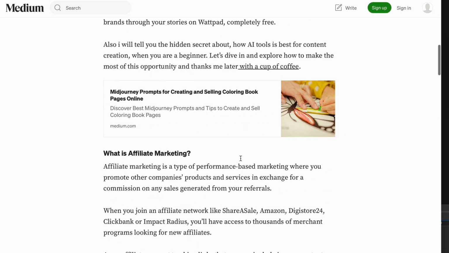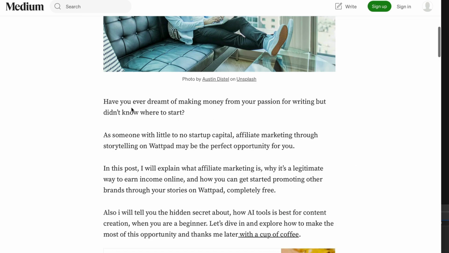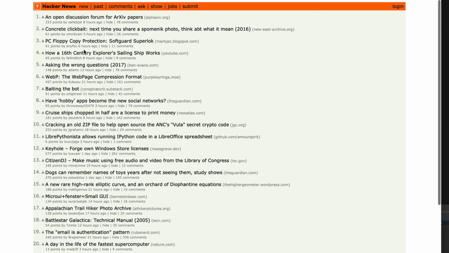So let's go back to the article. What we might want to do is just take the first couple of sentences, maybe the first paragraph, copy that, and then we go over to Hacker News. If we believe it's going to be of relevance to Hacker News, and a lot of content is, it doesn't have to be just tech stuff, but anything that you feel is interesting or the community feels is interesting, you should be able to post on Hacker News. And then you go to submit, post it in, add your link, and now you're getting traffic from Medium, from Imgur, and from Hacker News.